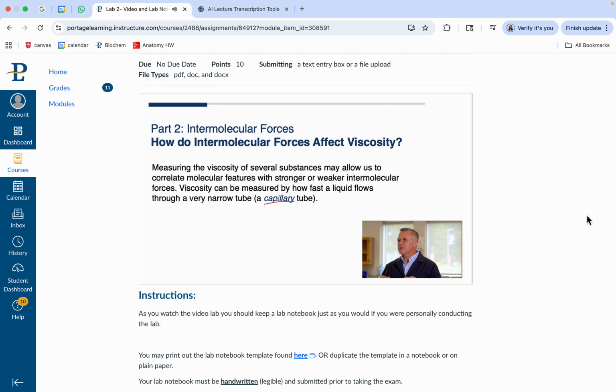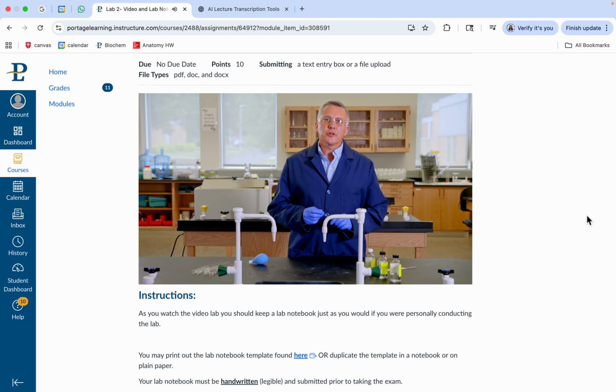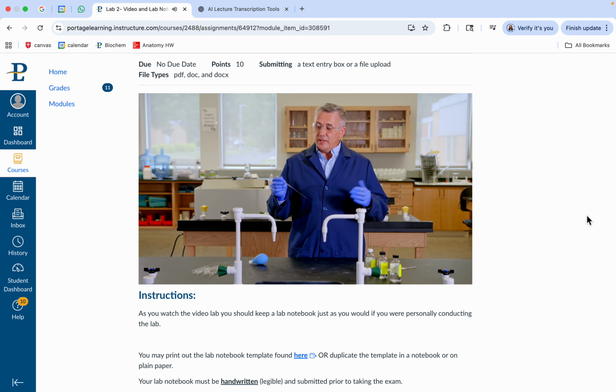So something that's more viscous, like molasses, is not going to flow nearly as well as something that does not have strong intermolecular forces. Now we're going to look at viscosity and try to put some numbers to it, and actually get some quantitative data to go with the qualitative data we saw in that first section.